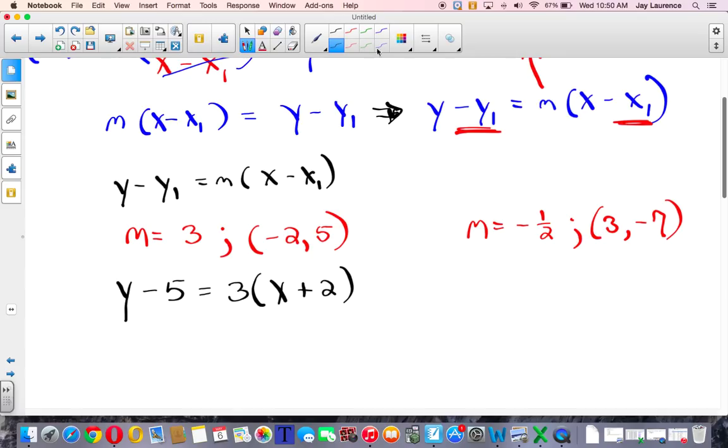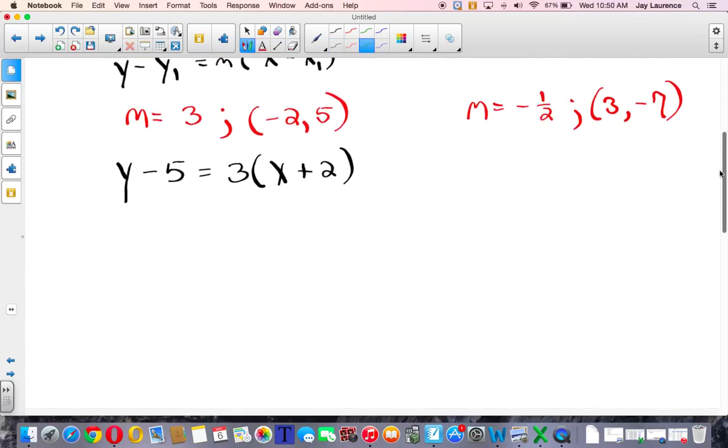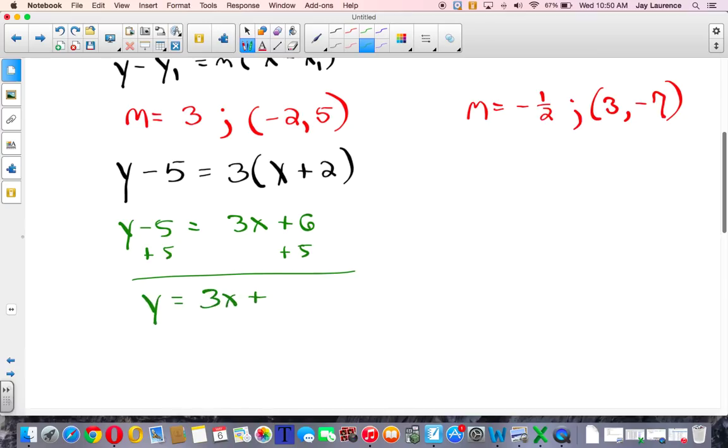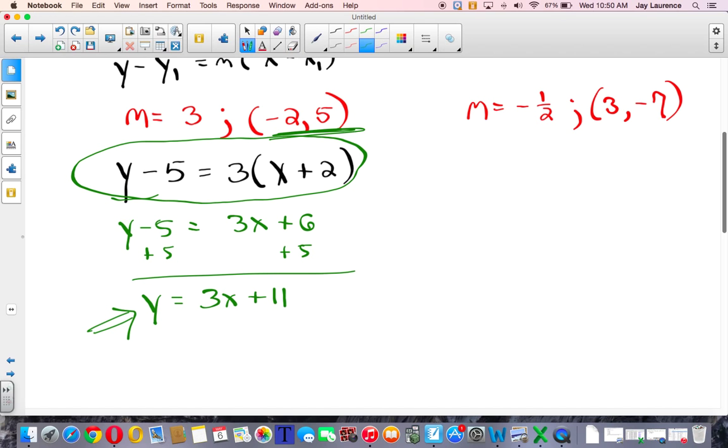Now, it would be a pretty easy conversion to get to slope-intercept form if they asked you to do that. I could go y minus 5 equals 3x plus 6. Of course, I just distributed. Add 5 to both sides. And in 2 easy steps, I am in slope-intercept form. So now I know the slope, and I know the y-intercept, and I also know the point that was on the line before. Okay? This is point-slope form. If they just say write it in point-slope form, that's all you have to do. Sometimes it would be smart to quickly convert it to slope-intercept form. That's all I'm saying. All right, why don't you pause the video and try to write this one.